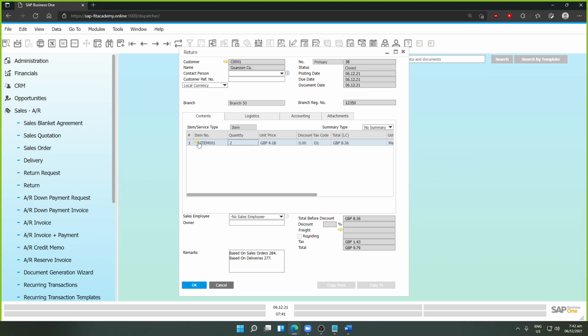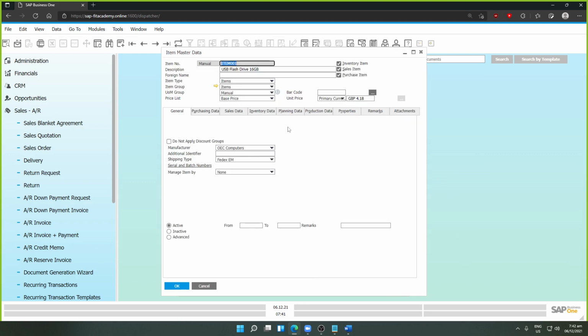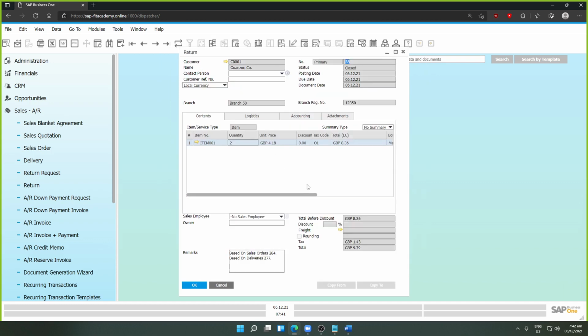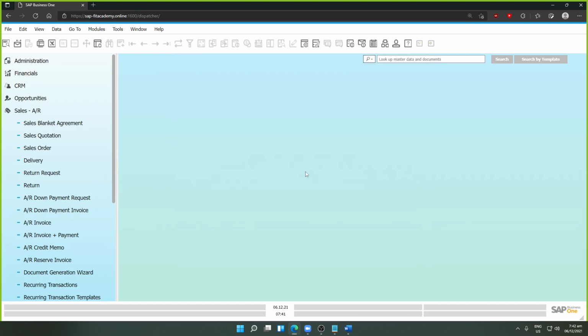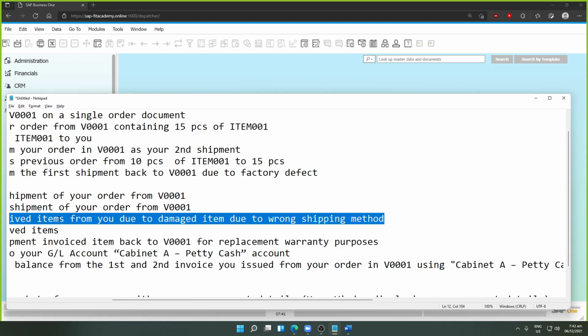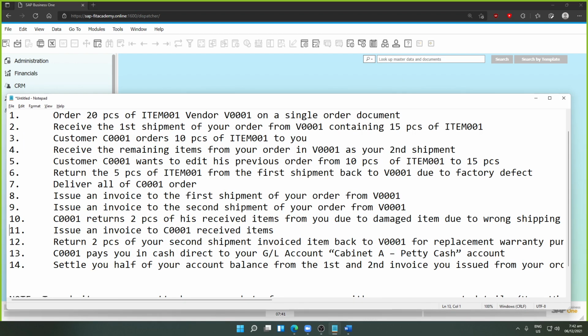So, dapat ang ating inventory ay nasa ganitong status na. So, inventory data, makikita po natin that we have 2 in stock. Oo, kasi nagbalik siya ng dalawa. So, dalawa yung nasa possession natin, di ba? Okay, 2 in stock, 2 available. Okay, so close ko na ito. And then, close ko rin yung return and delivery. So, I'm done with the number 10. Ayan. Number 11 naman po tayo.